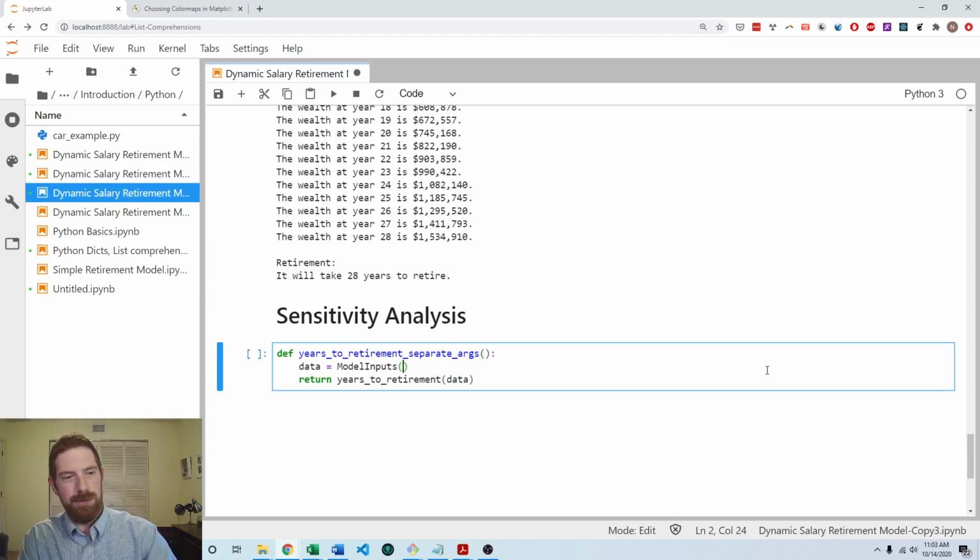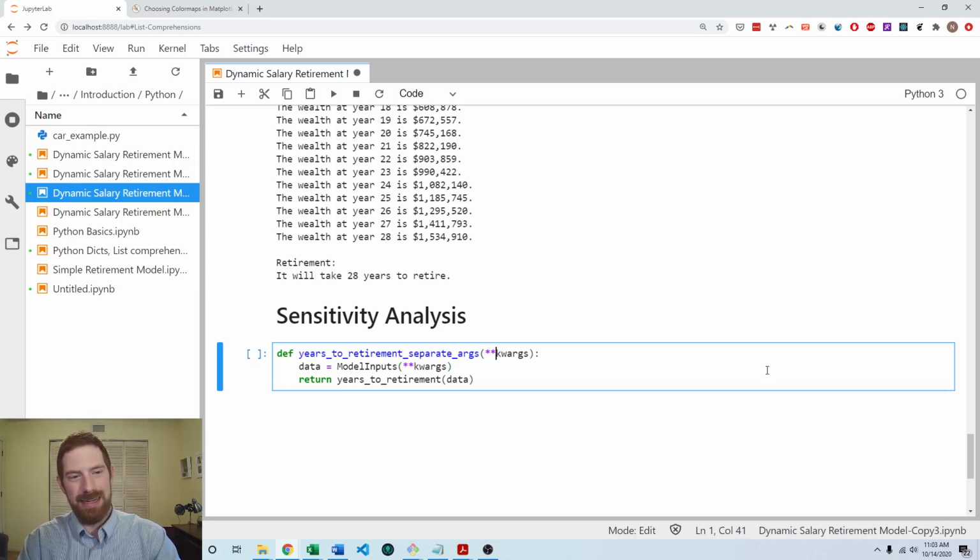Now, for the arguments themselves, there's actually a shortcut in Python which just says, let me take any number of keyword arguments, keyword being where you say like starting salary equals 10,000 or promo raise equals 5%. So it can take any number of those, and then it will just take all those and be able to pass them into the model inputs. So that shortcut here is star star on a variable name, and the convention is to do star star kwargs.